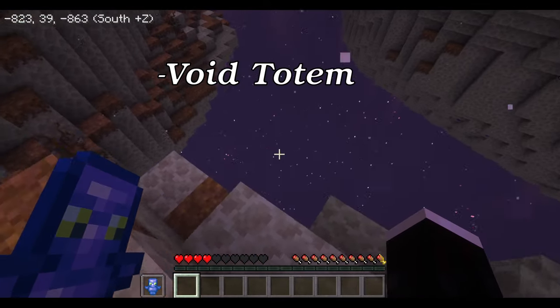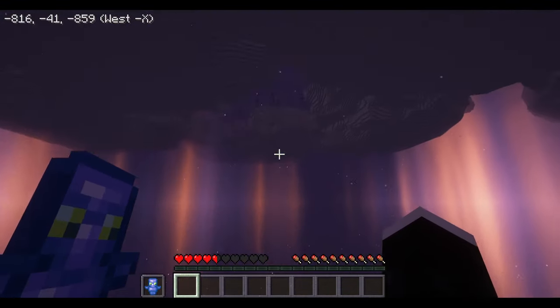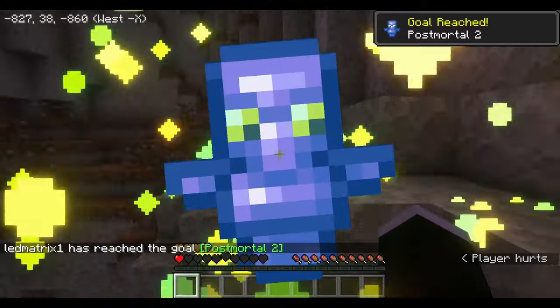Speaking of the Void Totem, a normal totem will not save you from falling into the void. However, a void totem will teleport you back to the surface.